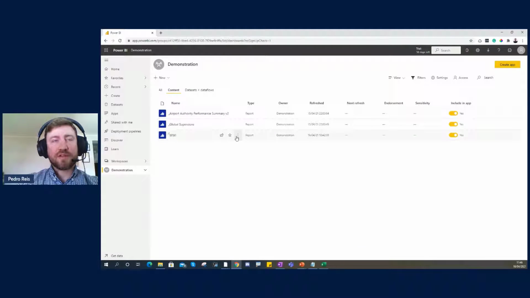If I want to analyze this in Excel, I can click here and choose Analyze in Excel, or I can do it in the dataset menu. I also have the option to analyze in Excel. It's exactly the same thing. I already installed the plugin that we've seen. If you wanted, you could download it from here, under downloads, Analyze in Excel updates, like we've seen. What I will do now is click Analyze in Excel on this same report we've seen, and I get an Excel file. I can open it and we'll see what happens. All right.